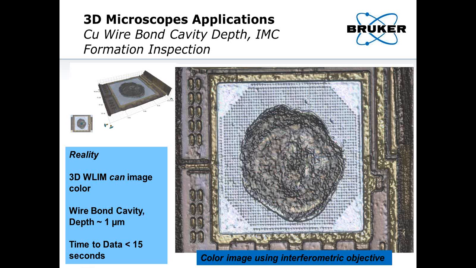If you're careful about how you process the signal and are looking at different materials, for example, this is an aluminum bond pad with some passivation layers, and it's looking at the cavity imprint from a copper wire bond. We've pulled off the copper ball and can see some differences in the center of the intermetallic compounds where the weld between the aluminum and the copper has formed, and gives you different phases of the binding metals. You can also see the external area and the different passivation showing the different colors of the metals there as well. And this is an image that's made with one of our 3D microscopes and a color camera.